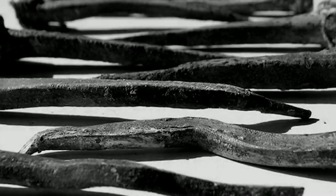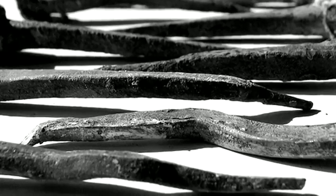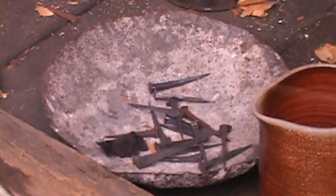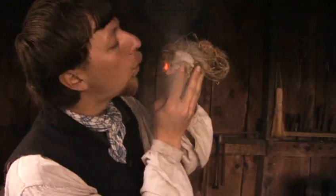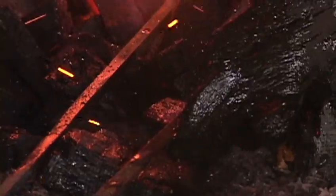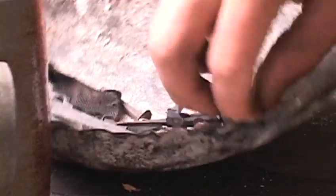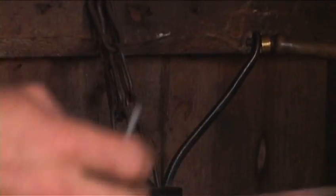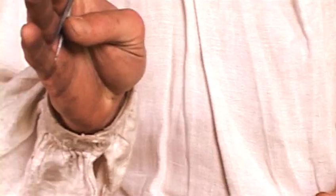Back in 1790, all nails used for building were hand-forged nails. People had been using these types of nails for thousands of years, and in this time period, they were still forged the same way. The stock used to make the nails depended on what size nails were being made. In this demonstration, board nails are being made, so a quarter-inch stock is being used. But primarily, you're using board nails for if you're building a door or building a fence or putting shingles on a house, putting hinges on, pretty much all this size nail.